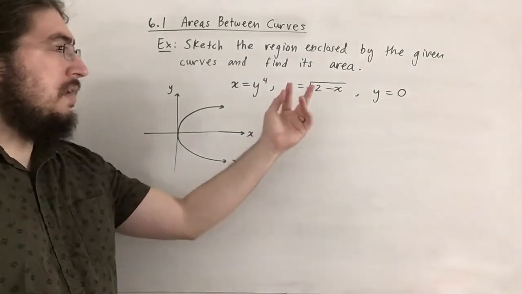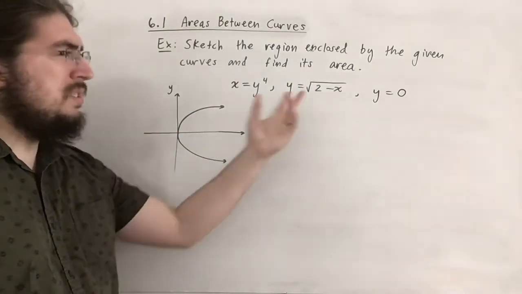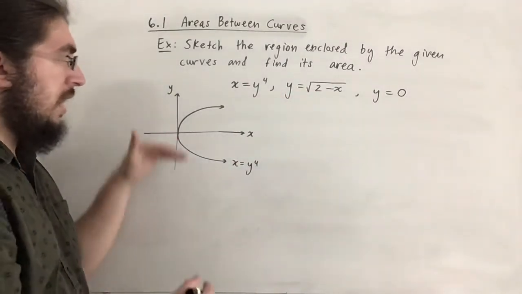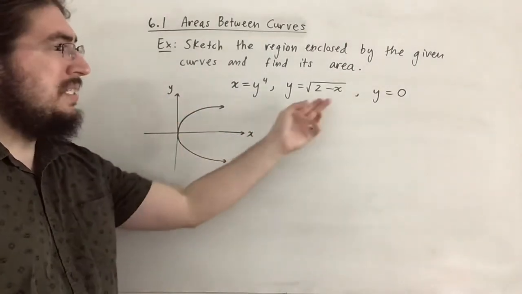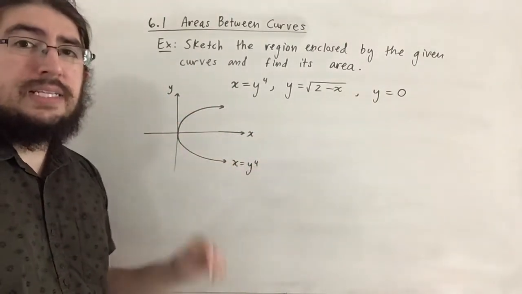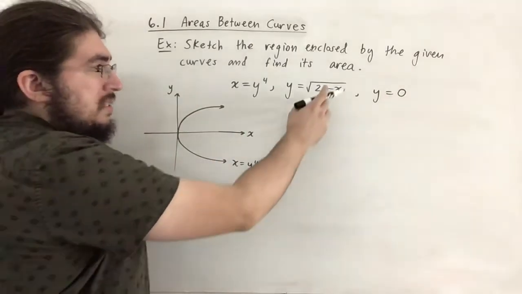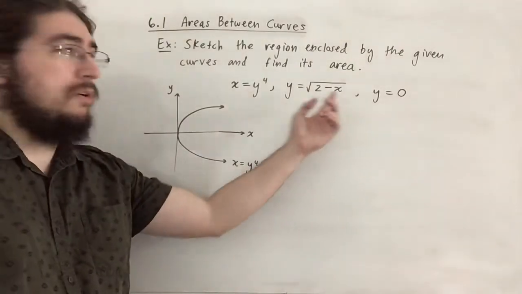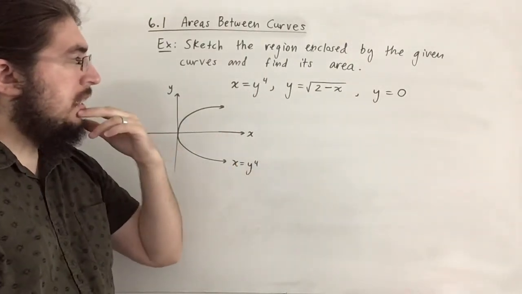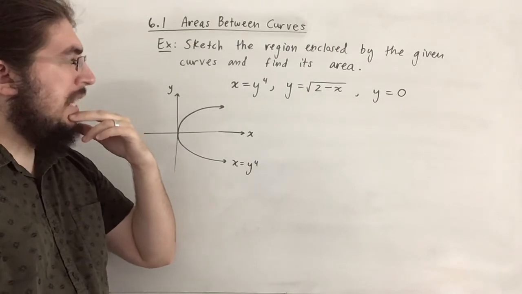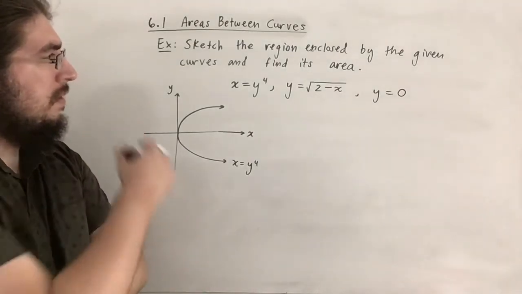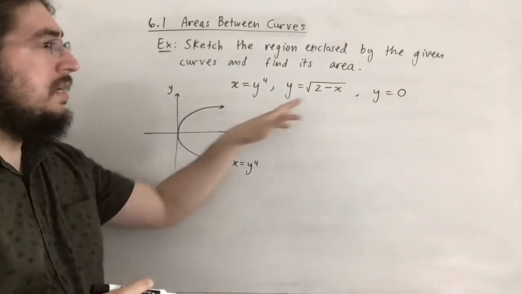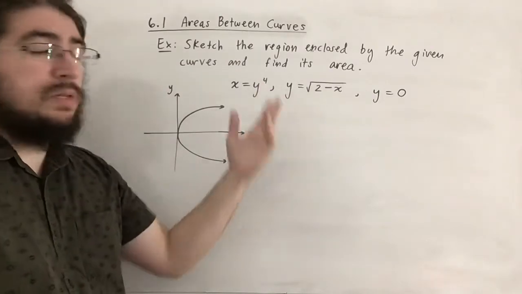Great. So now this one's a little challenging to explain what the graph will look like. I know radical x will look kind of like what we have here for the top part, but since the x is negative on the inside, it's actually flipped around. And this 2 kind of tells me that it has an x-intercept at 2, because when x is 0, the y value will be, actually, I'm sorry, let me see. Yeah, so here we go. So when y is 0, the x value has to be 2 because 2 minus 2 will give you 0.